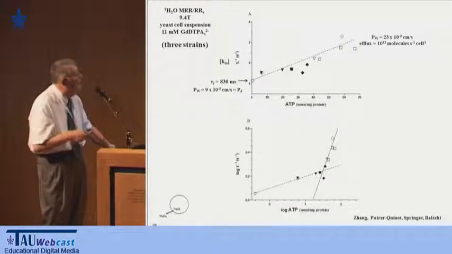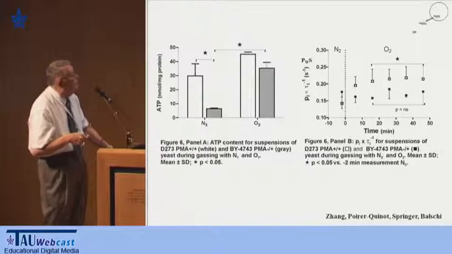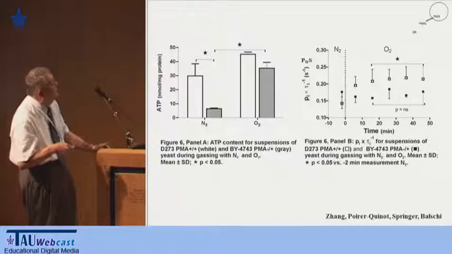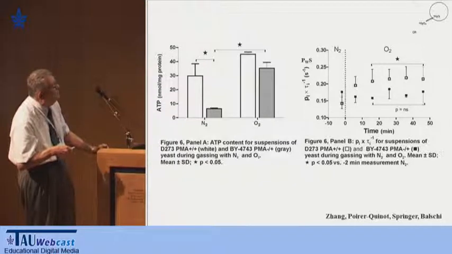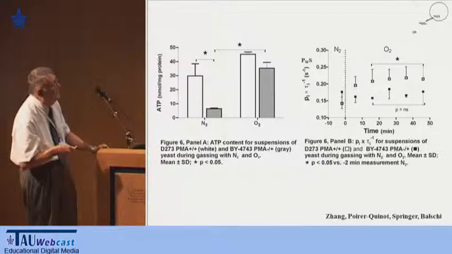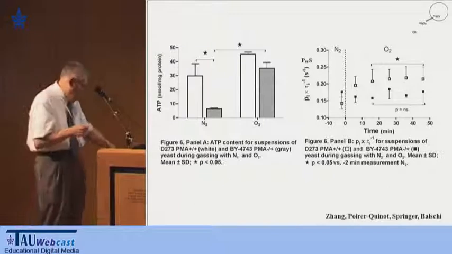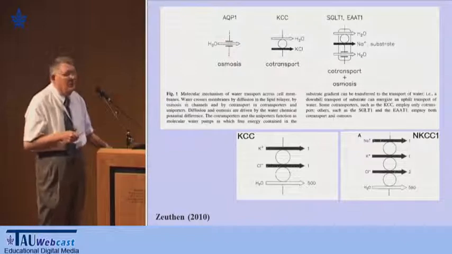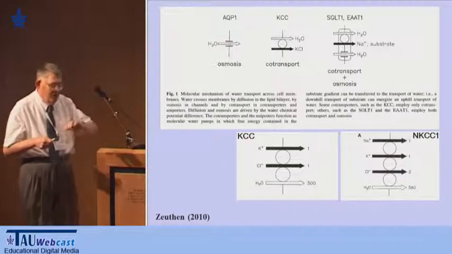And if you get a mutant of yeast that are heterozygous for the proton ATPase, that means they're missing half of them, it turns out that, in fact, the water exchange is the same as if you didn't have any oxygen present. So we really have implicated the activity of the proton ATPase.